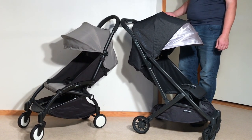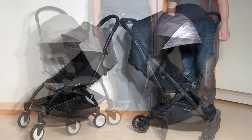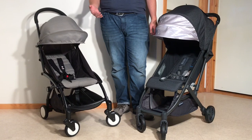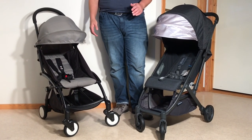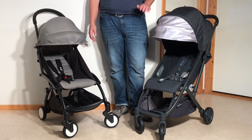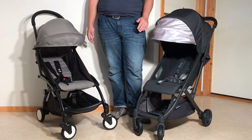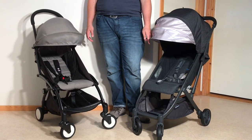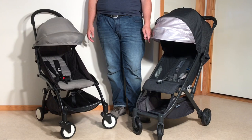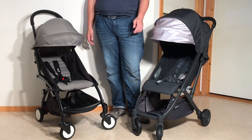We'll talk a bit about comfort now for both you and your child before moving on to the mechanics. Though the width of the seats are identical at the front edge, the rest of the Minoo seat is larger due to a longer seat back and deeper baseboard, and a higher canopy providing a tad more coverage. When it comes to reclining the seat, the Yoyo has a slightly lower recline, but the deeper base and gentle curve at the front of the Minoo's seat give it a slight edge in comfort with younger children, whose legs are not yet long enough to reach the foot rest.